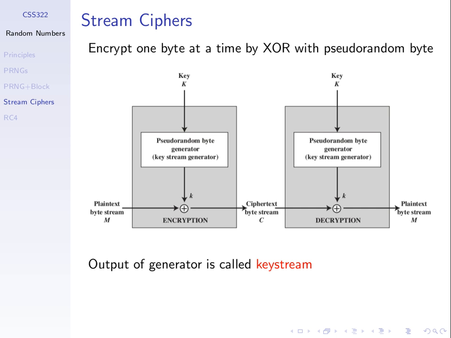If I go back to the example of a voice conversation and I want to encrypt that, I'm using voice over the internet and I want to encrypt it. When I talk, the voice codec generates bits, let's say a byte of my voice, and the encryptor will just take a random input, K, the key stream, take, say, a byte from the key stream, XOR, and send my encrypted voice across the network. And as I keep talking and generating more bytes, the pseudo-random byte generator keeps generating different bytes.